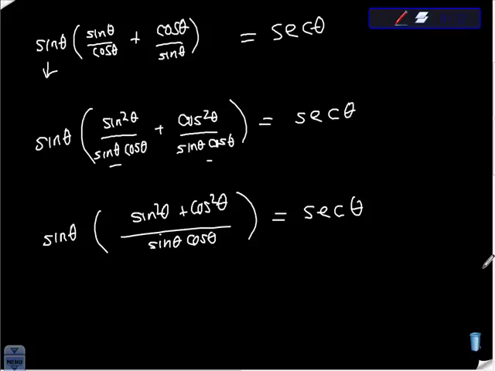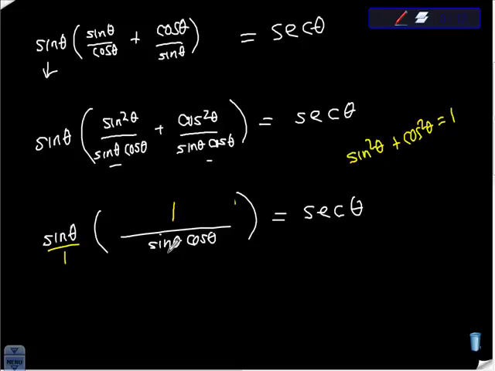I don't know how you want to do this, but the first thing I see is this expression, because I'm looking at my trig identities. One of the given identities is sine squared theta plus cosine squared theta equals 1. So I'm going to take this out and put in a 1. Then I have a sine in the numerator and part of the denominator is sine, so I can cancel them. I get 1 over cosine theta equal to secant theta.